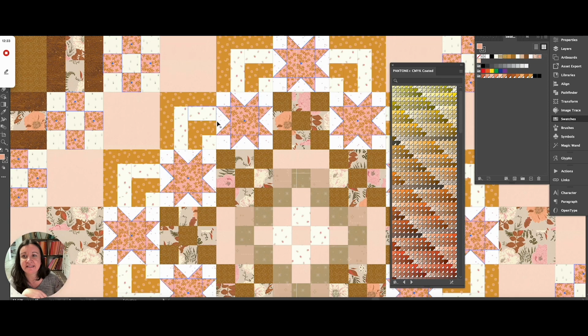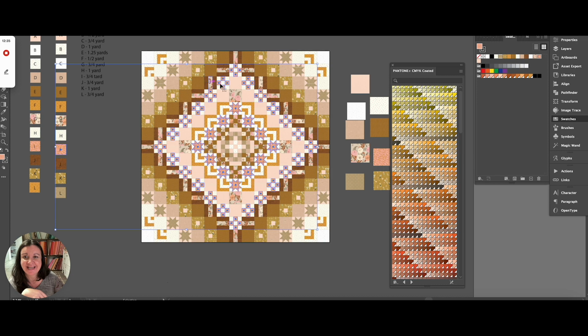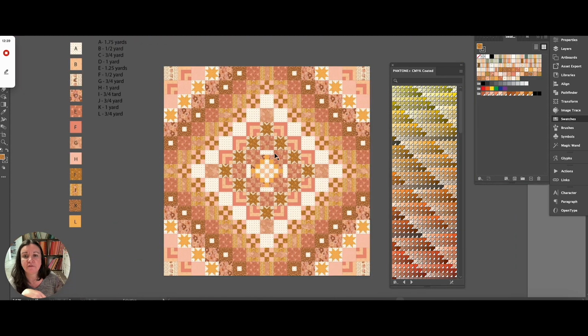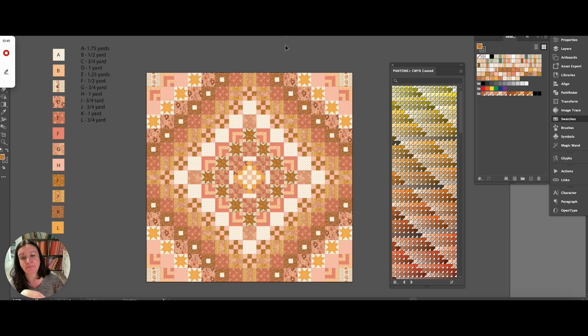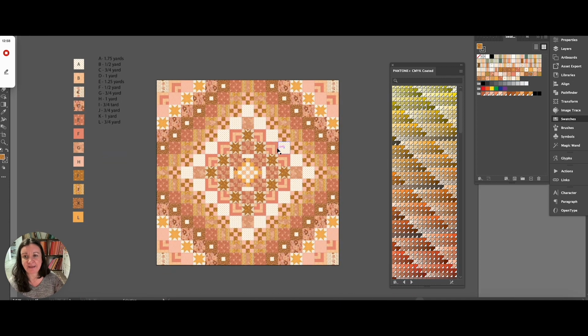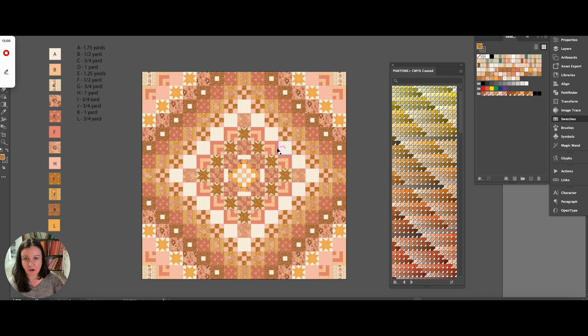So my color palettes are always pretty tight. I'm not using blue, yellow, green, red, orange. I'm not choosing from different families. I tend to choose from maybe one or two families, like corals or pinks and reds, and then maybe yellows, golds, and browns. So that's the way I make my quilts, but of course, always do you.